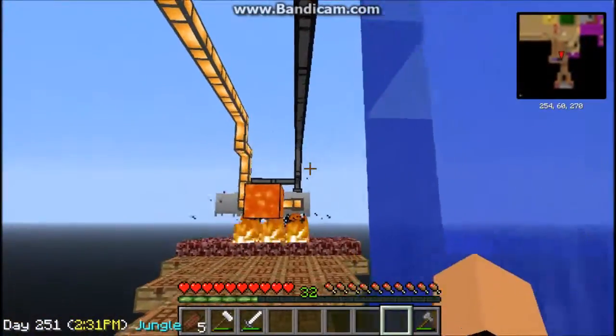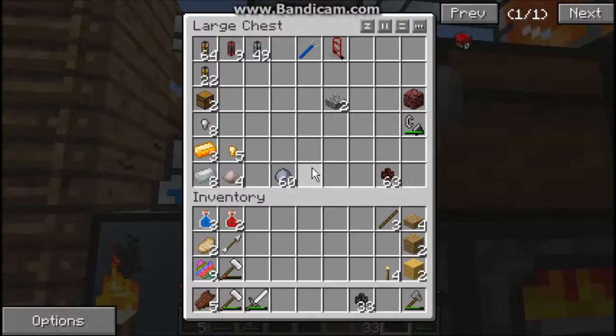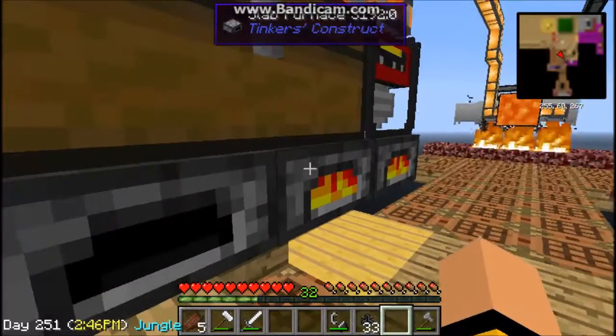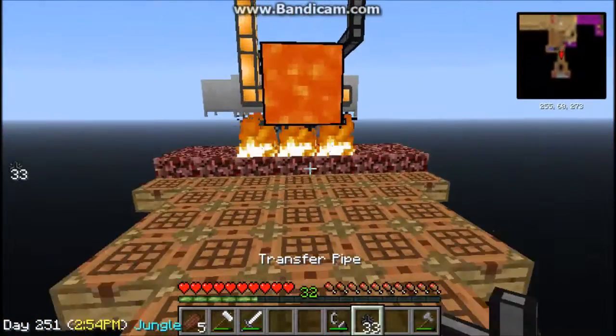And we are going to run item ducts into the top. The ones we used before, these transfer pipes, actually, is what they're called. We're also going to need... There we go, flint and steel. And, did I grab our? Oh, no, we already put the crucibles down. Duh, idiot.